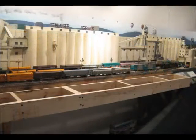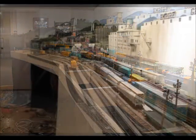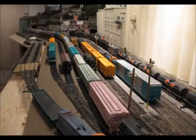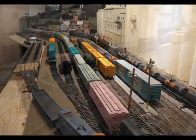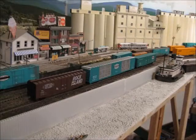But then I had the idea of just expanding on the West Mill car float yard. So I took the car float off of the layout and started building a frame along the entire length of that side of the layout. And I'll show you some quickie scenes as this all developed. It was important to keep the car float as part of the operations. I really like that. Here's the point where track was getting ballasted, and then I worked on the waterfront scene.